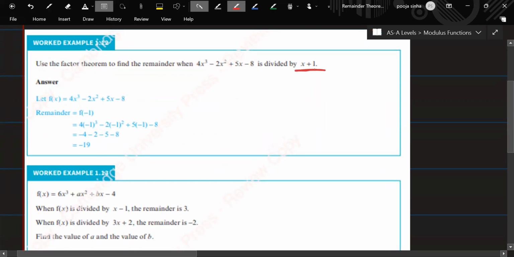And x plus 1, we will put it at fx, for x plus 1 is equal to 0. So x equals to minus 1. You put minus 1 here, you get a value which is not 0. So what will you say? The remainder is minus 19. Clear? I did the entire long division for this. Don't do that. This will be a 2 marker, and you can just finish in just 2 steps. Are you still getting minus 19?